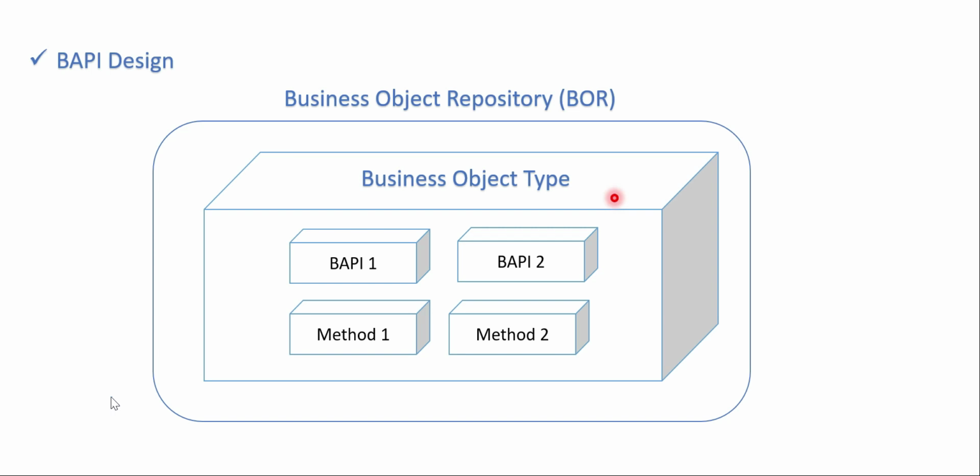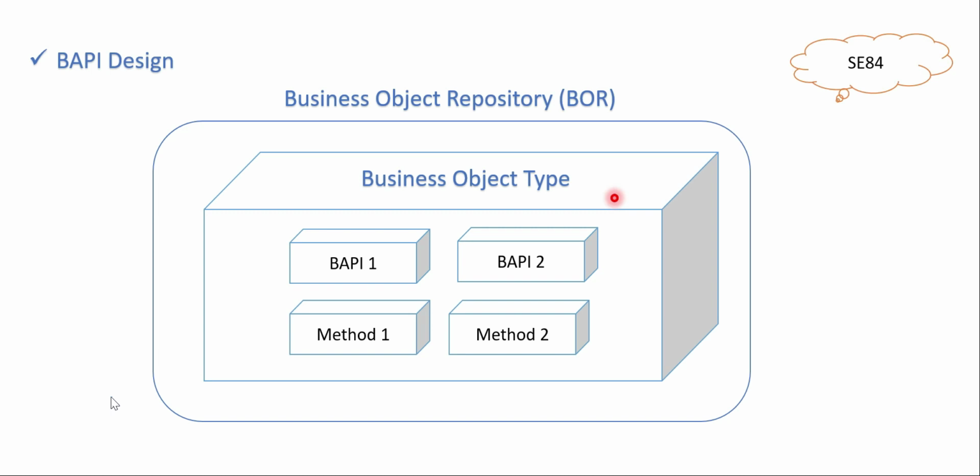To understand more, I will show you in the transaction also: the business object type, what the methods are under the business object, and how to test it. Mostly, the product documentation mentions very clearly that they designed the business object type especially for business workflows, and they extended the concept to storing the BAPIs and other things also. So people who have worked in workflows understand business object types well. Normally the name starts with BUS and some numbers.